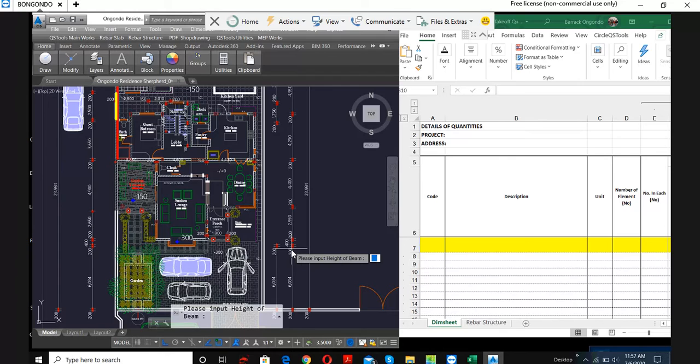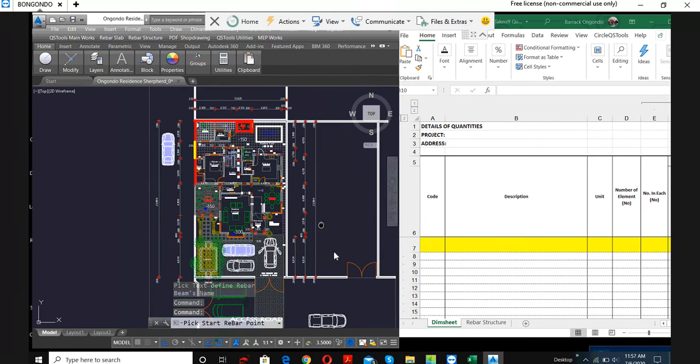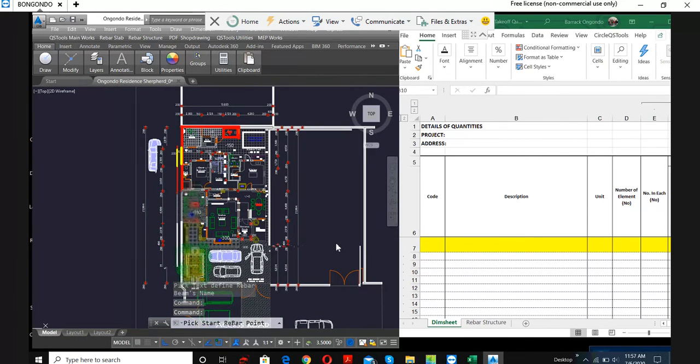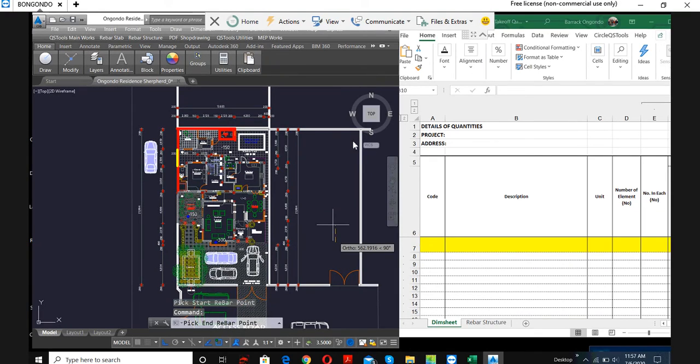Now that the bar is going to be bent in a U shape, the height you put is not the height of the beam. This is the bend that you want, maybe 100 or 50 at the end of the bar. You get? And when you enter, it will ask you to input the reinforcement name, of which we don't have here, but I'm just going to use this since it is also a text. It will read it. Then it will ask you to click the start and the end of the reinforcement.